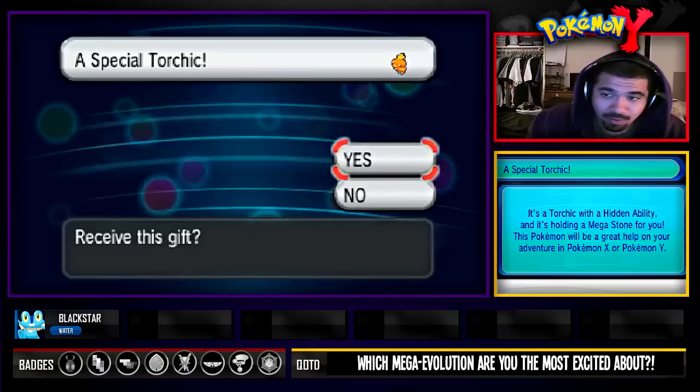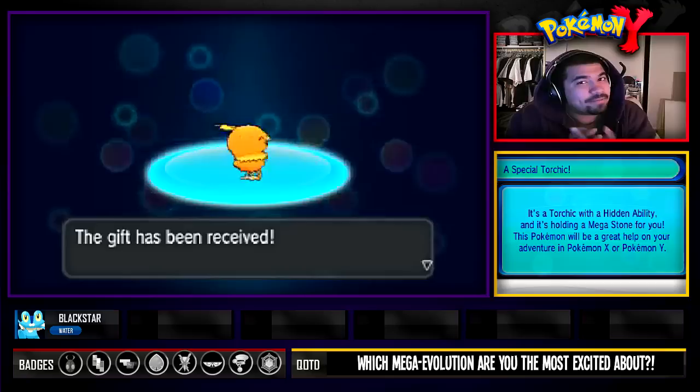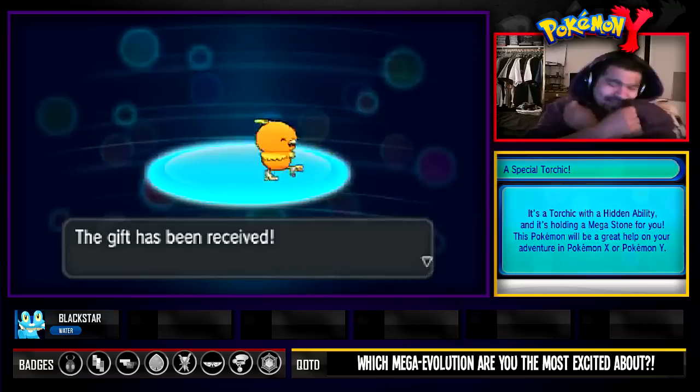So yeah, we're gonna go ahead and pick this up. I'm not gonna be using it in my Let's Play. For this Let's Play, I wanna stick to just 6th-gen Pokemon, with the exception of maybe Gengar. We might pick up a Gengar, because Gengar's my favorite Pokemon. So yeah, look at the Torchic running around. He's so cute.